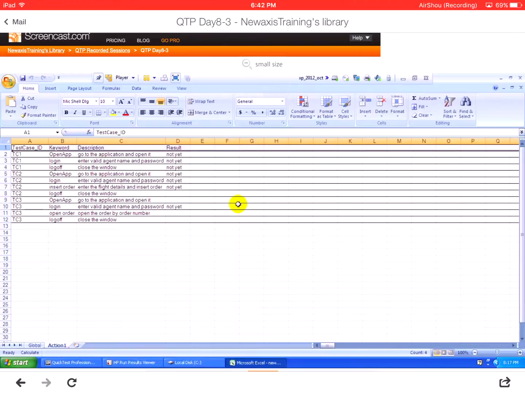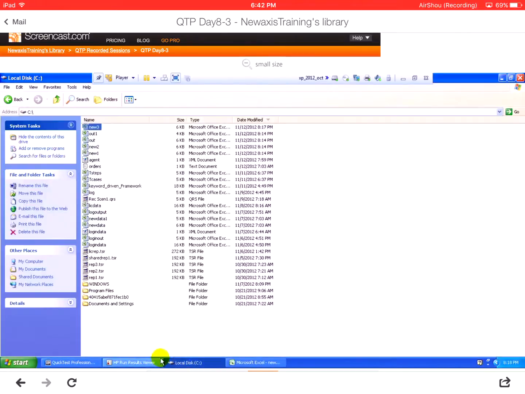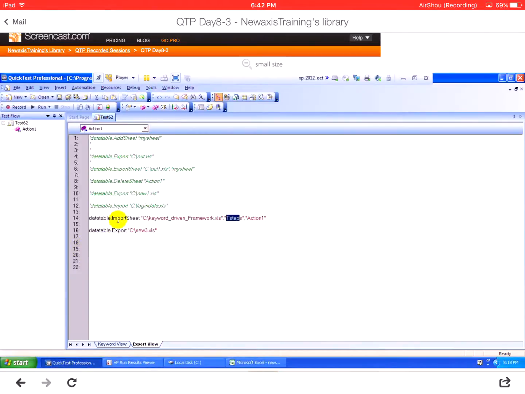So if you want to import only that particular sheet from the Excel file, you use the import sheet method, or else the import method, by which you copy the entire sheet. Suppose if there are 3 sheets here, they will be copied accordingly: first sheet onto global, second sheet onto Action1, and third sheet as a new sheet if you use the import method. Or else if you want to import only that particular sheet, you use the import sheet method.